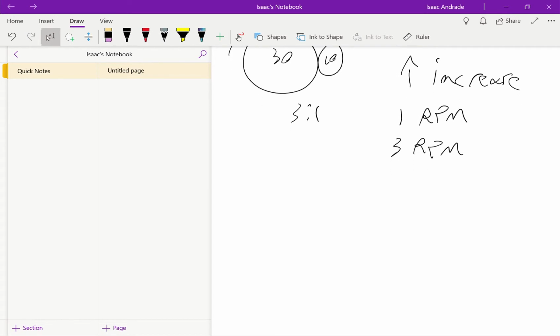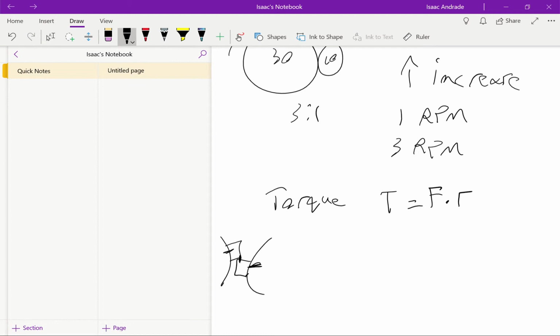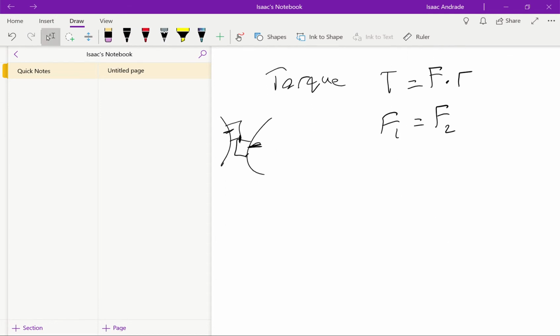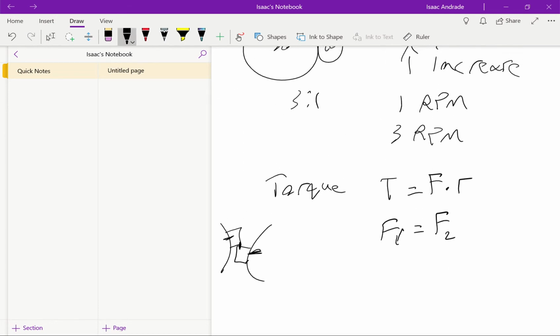And another thing that gears are good at is controlling torque. So we know that torque is equal to the force times the radius. And if you look at the tangential teeth, they line up sort of like this, and the force that acts here, from Newton's laws, we know that the force on one will be equal to the force on the other. So the force of gear 1 will be equal to the force of gear 2. Using that above equation there, we get the torque of 1 over the radius of 1 is equal to the torque of 2 over the radius of 2.